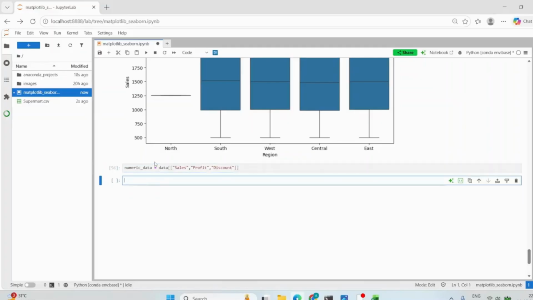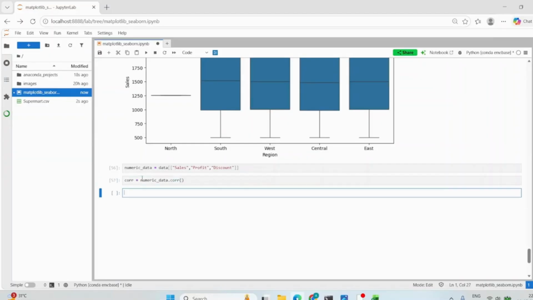Now I will make a new variable, corr, and I will take the correlation into my corr. Okay, I have taken numeric data. In numeric data, I have sales, profit, and discount. And in the corr variable, I am storing the correlation between these three columns.